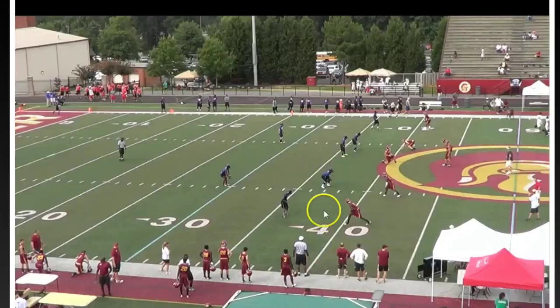The basic rules are we're going to read the first defender head up to inside — that would be this defender right here on the number two receiver. If that guy will let me win inside, then I'm going to do so. So if he opens his hips and runs out of there, if he spot drops, if he takes any sort of move that's going to enable me to win inside, then I'm going to.